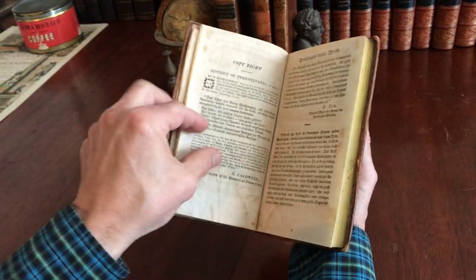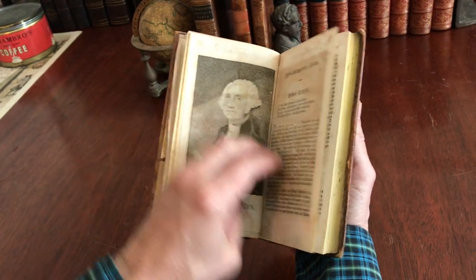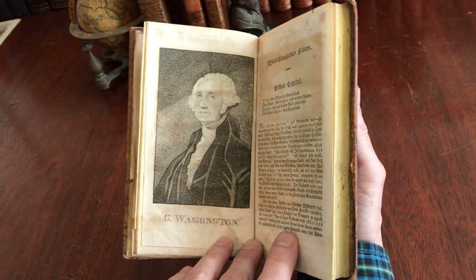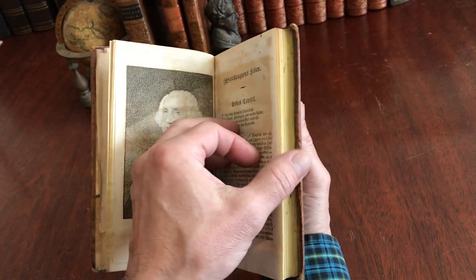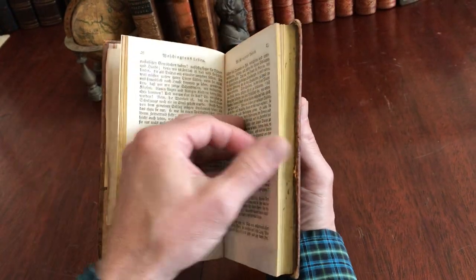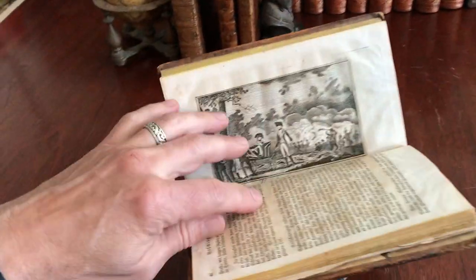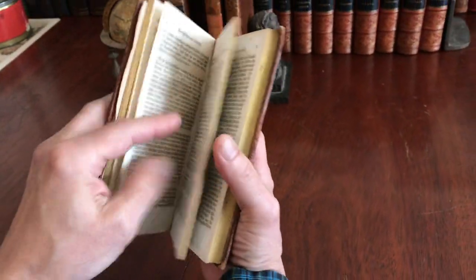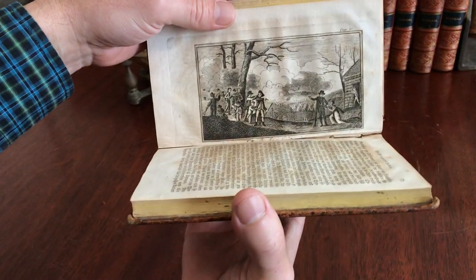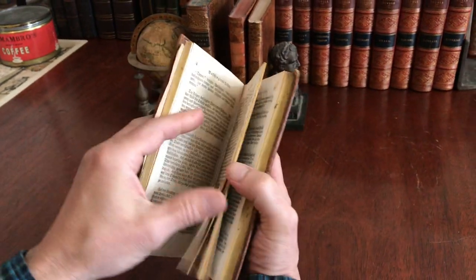Going into it a little bit, what we'll find next is a very nice stipple engraved portrait of George Washington. A scarce early portrait here, almost certainly produced in the United States. There's no signature on it, but there is a bibliography of the portraits of George Washington. And so here we have another one of these crude and charming primitive wood engraved full page images, as is this other one here. It's almost like a native folk art style is what it really amounts to.